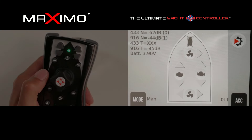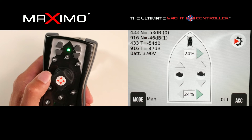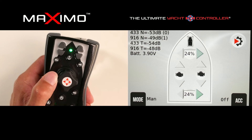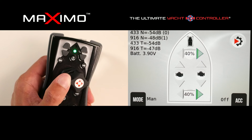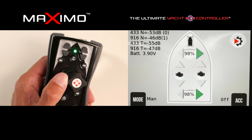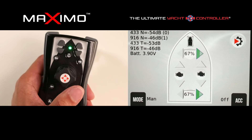Now to demonstrate proportional control of your thrusters via the wireless joystick — as I push the toggle toward the starboard direction, I can ramp up that thruster's power proportionally. In a proportional movement, I have the ability to hold the thruster speed at certain settings, gradually increase it all the way up to 100%, and back down, reducing and holding the speed at certain settings — giving you true proportional control.